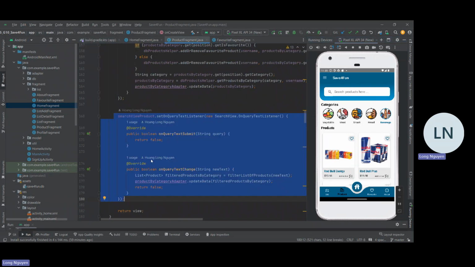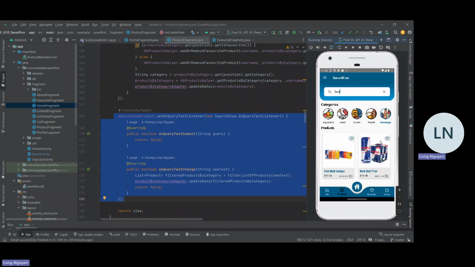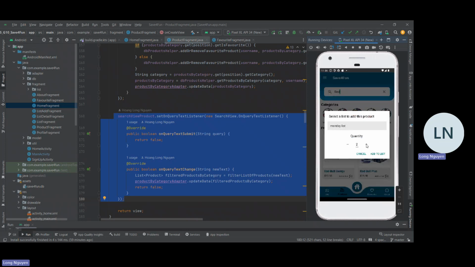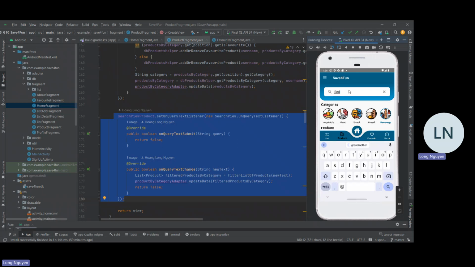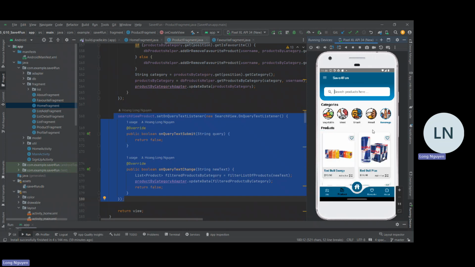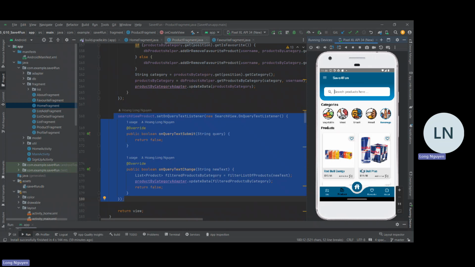So for the search view, it is the code for the search view. For example, if I want to search for the Red Bull, I put here red, for example, and then you can see the product have been filtered. So you see only the product related to the keyword red. So I can put it into the list very easily. So I don't need to search for all of the product in the list, just search in the search view. And if I want to return to the original list, just remove the keyword here, and all of the items will be shown again. So in this way, it could be convenient for users to use.